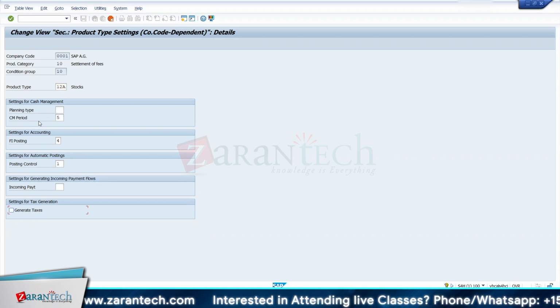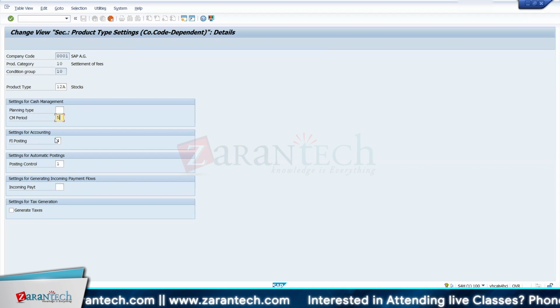Cash management means if you implement cash and liquidity management, then in the overall forecast of the cash, the system will take this 5 years of the overall horizon. If you want to maintain 1 year, 2 years, you can maintain. This is the relevance of cash management, because if you have the cash management module, then the flow across all the modules gets automatically updated in cash management. So that's why this setting is important.